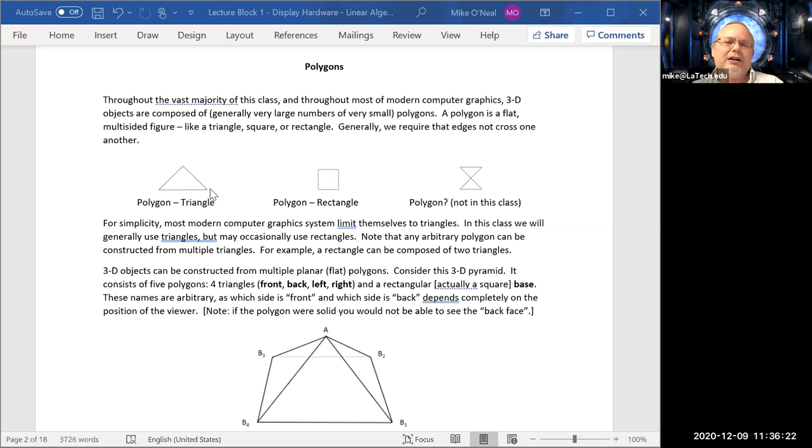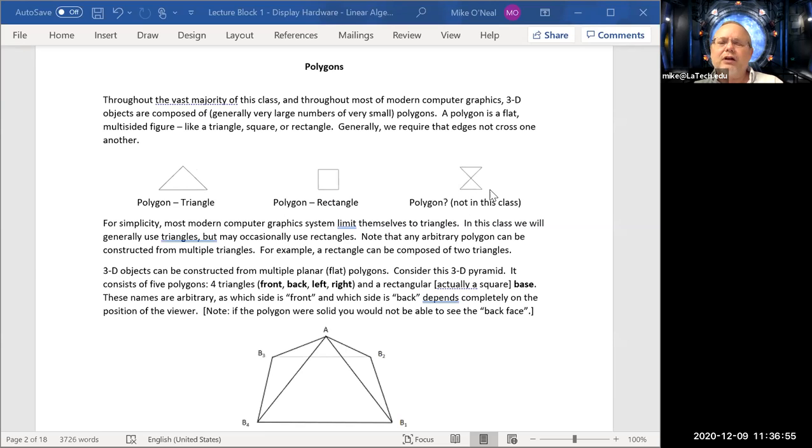So this is a polygon. It's a triangle. This is a polygon. It's a rectangle. Actually, this rectangle is a square. In mathematics, depending on how you define this thing, you might call it a polygon. We tend not to allow these sorts of polygons here. It's not that it has 1, 2, 3, 4 lines. That's not the problem. The problem is the lines cross. And generally, we don't allow that to be a polygon. So in this class, this wouldn't be a polygon.